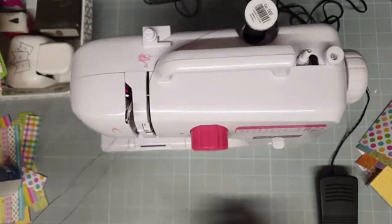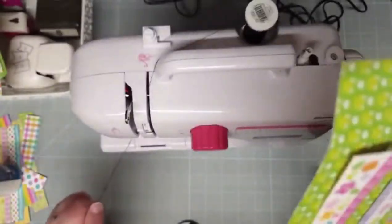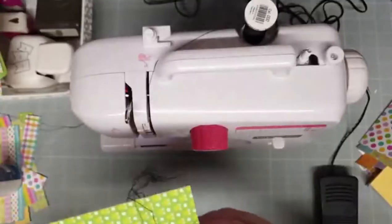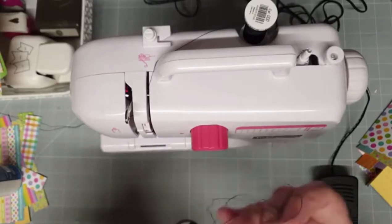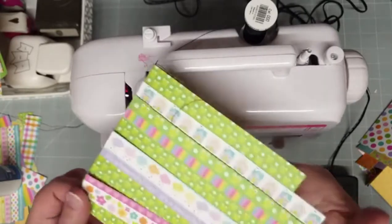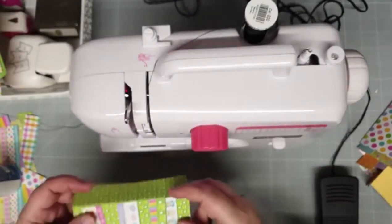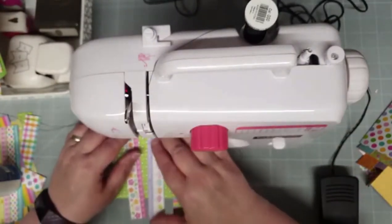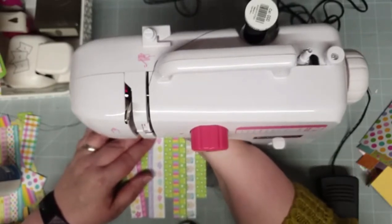Now, I always leave a really long thread because I like to tie it up. Is this page two with the hinge folded? This is page two with the hinge folded underneath. Yeah. Asking for a friend. But it doesn't matter.